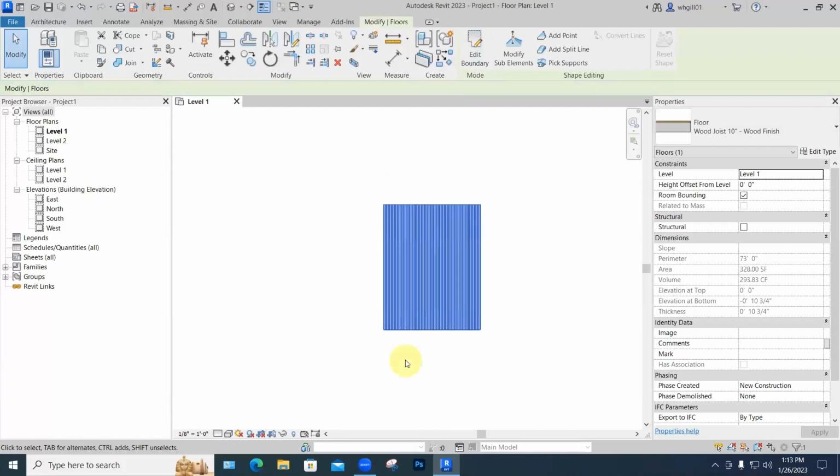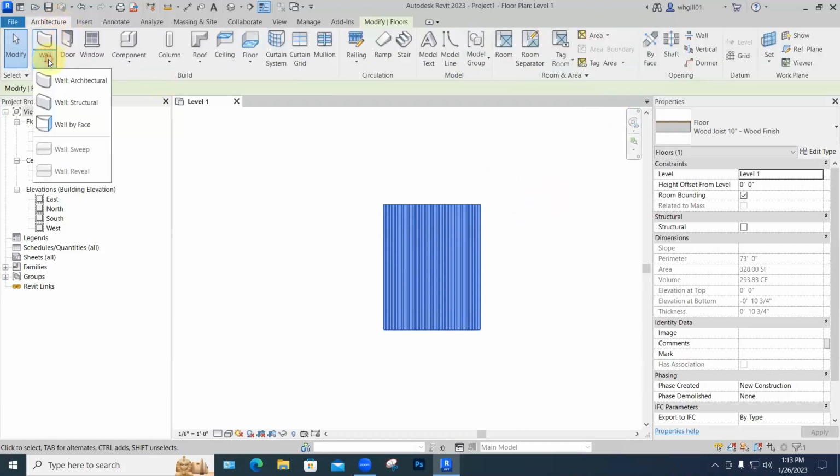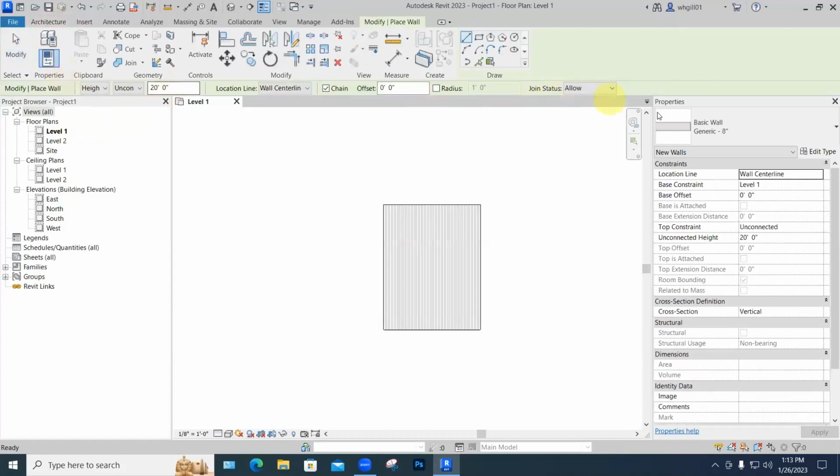And then let's put the generic wall without any material associated just along this side. And I'm doing it along there because it'll shade easily. The sun sort of comes in from this direction when we start doing our little test renders. Let's go to architecture wall. Generic basic wall is fine.